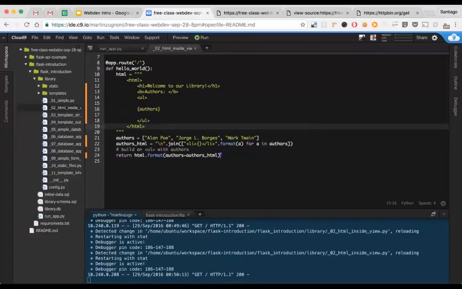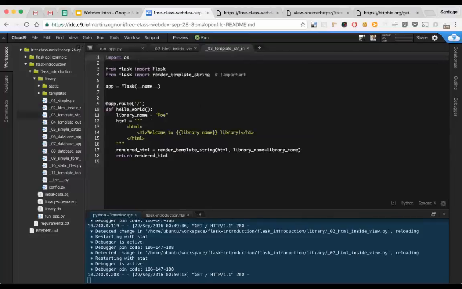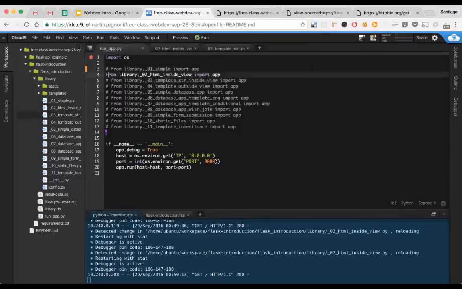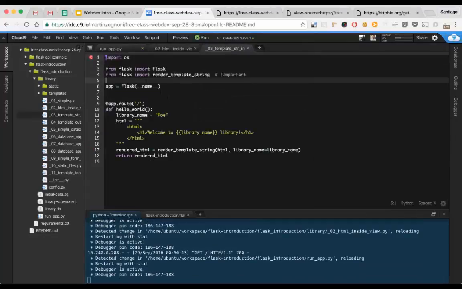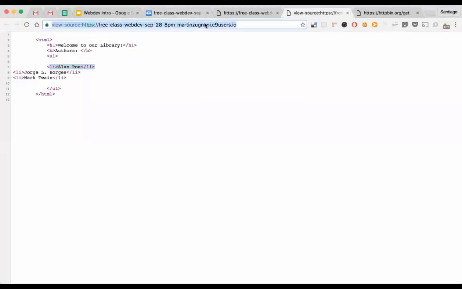Of course, this is not something we want to do, right? This is annoying. I mean, we can, but it's not really good to build all this HTML by hand. So there are libraries called template engines that will ease this work for us, all right? We're going to go to the third example, find it right here. We're going to see the main template engine used for Flask in action. Flask uses by default a template engine called Jinja.